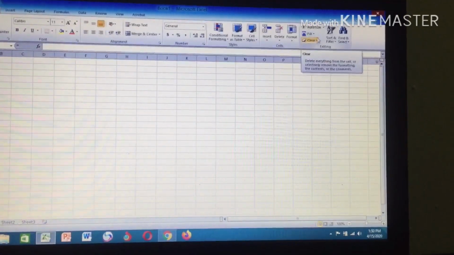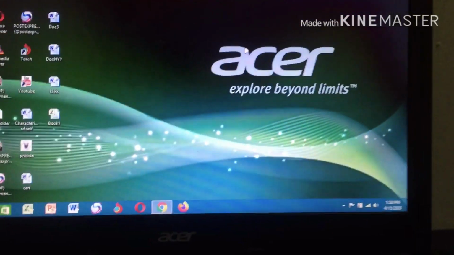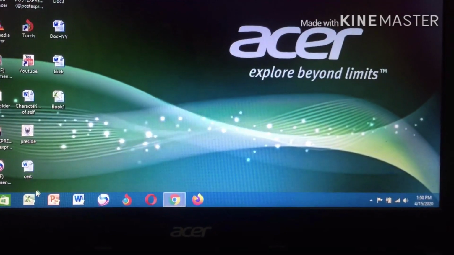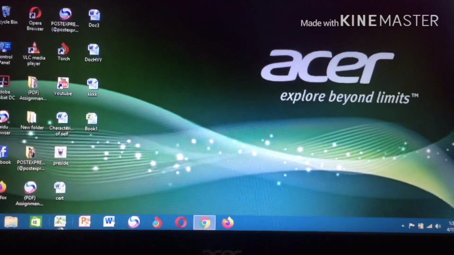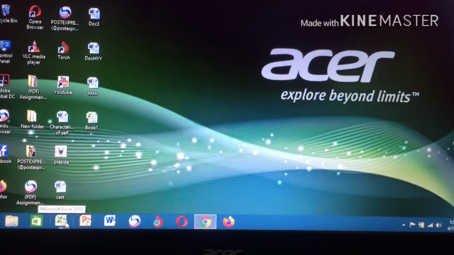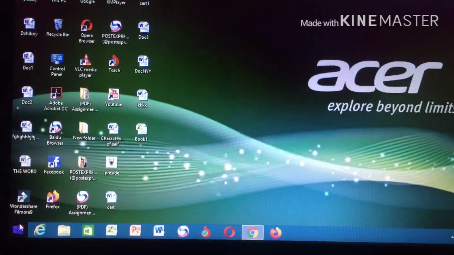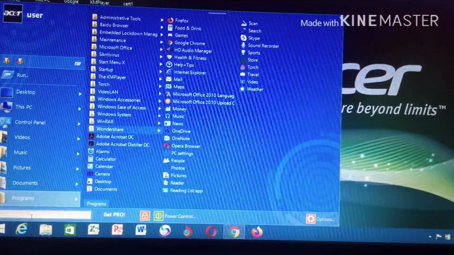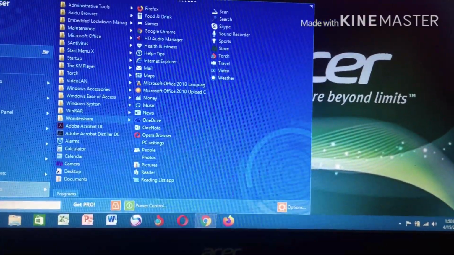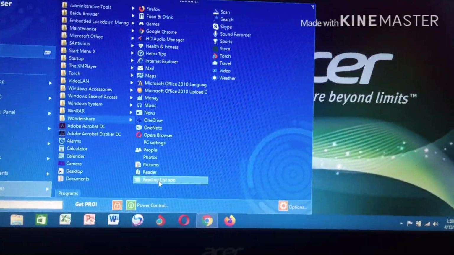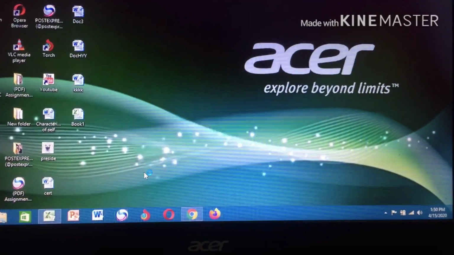The next step to open it is this. Once you open your system, on some systems you will see programs under these edges. All you have to do is select the package you want to run. This is Microsoft Excel. You can also click here as a shortcut. But if you don't want to use this place, you can go to this place, select it, and use this dialog box to find Microsoft Excel. If you don't want to go this far, just click here. It will open.